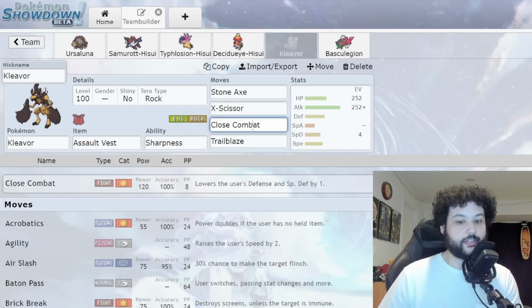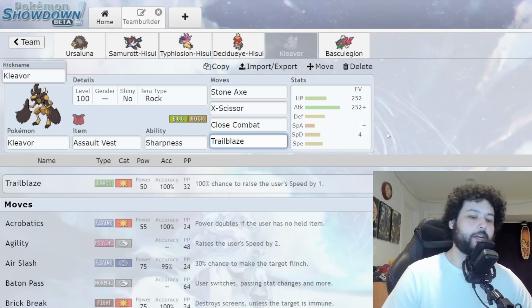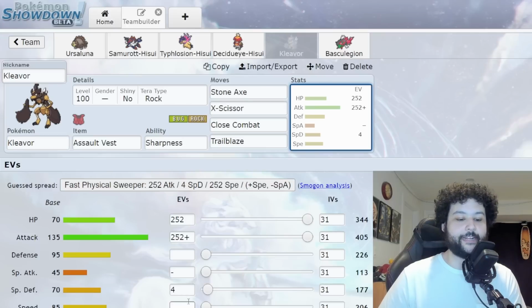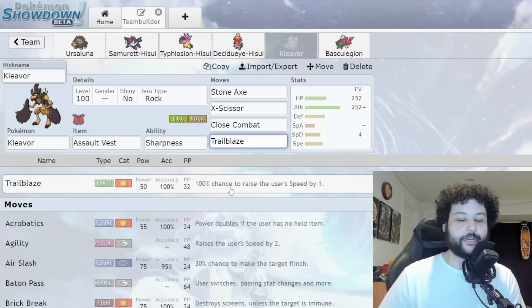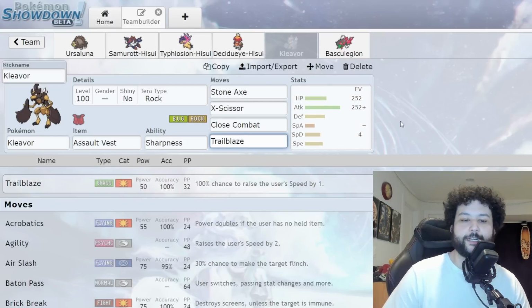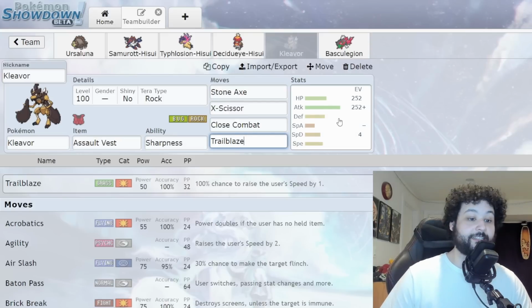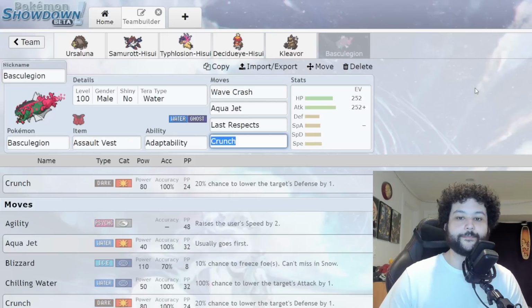And then coverage, Close Combat's going to be really good, of course, and one of the best moves in the game. And I actually like Trailblaze as the last move here because we're relatively slow with base 85. However, every time we hit Trailblaze, our speed goes up by 1. And we are a rock type, meaning we have a move, because Trailblaze is now a grass type move, right? We have a move that can hit the water type super effectively, which is going to be really useful. So I really like this general setup because we have all attacking moves. Assault Vest is going to be really great in general as well.